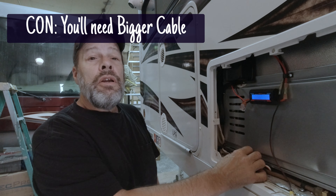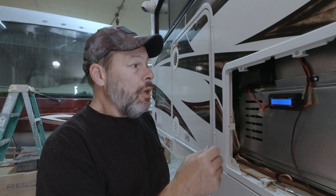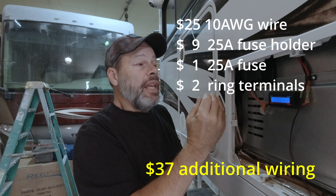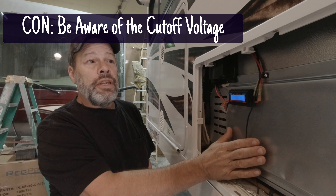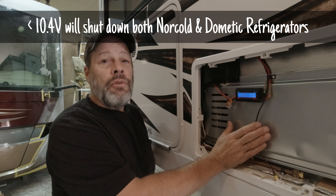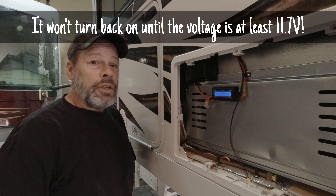With those pros, there are a few cons. We used the existing 12-gauge wire and found a 2-volt drop during operation — it wasn't cooling well because it wasn't getting enough voltage. We ran a separate 10-gauge wire straight to the batteries to minimize that voltage loss, and that seemed to cure it. Now we're down to a 0.3-volt drop. If you get down to a 10-volt range, it does not work very well, and at 10.6 volts it'll cut off. So if you have a big voltage drop, you won't be able to operate your refrigerator.